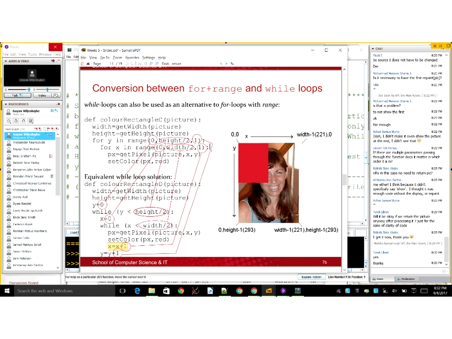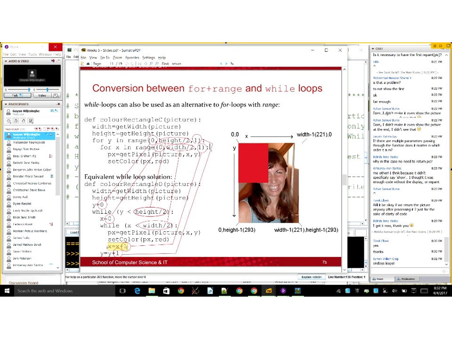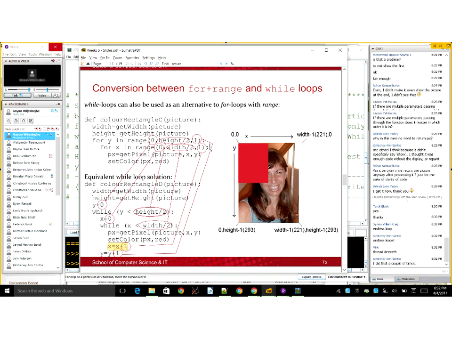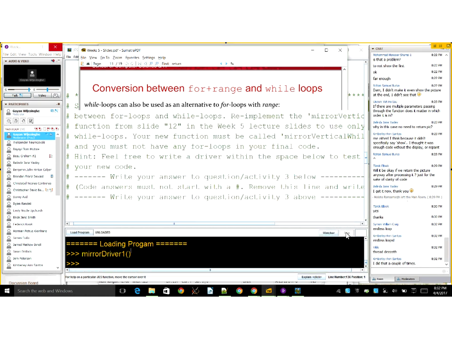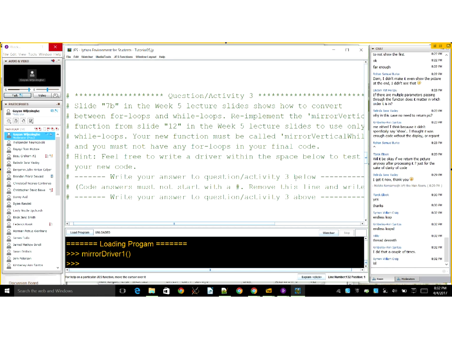So I had a few people write while loops without putting this x equals x plus 1, and then what will happen is you are going to keep on going forever, endless, infinite. That's not a pleasant experience to have, but it's not all that bad. You can always click the stop button unless you have a window popping up each and every time.